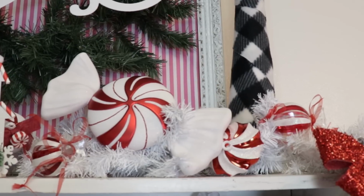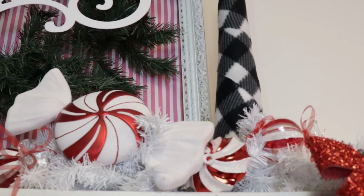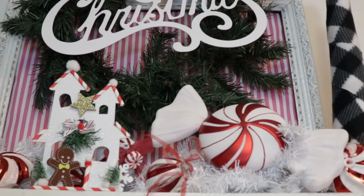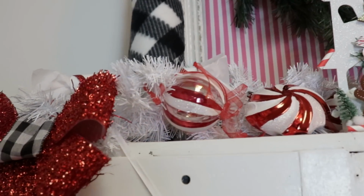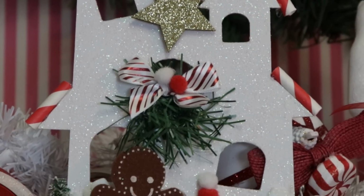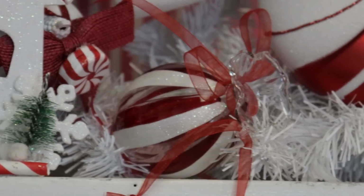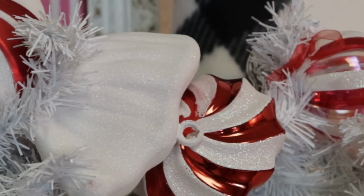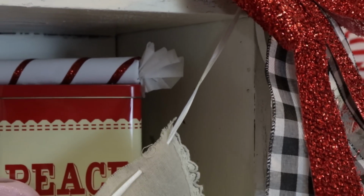And then here are just some more DIYs that we did. Now the little candy cane ornaments I found at a garage sale in a huge box. So I was blessed beyond measure to find those, but I did share with you guys how to DIY this little candy cane house out of a Halloween Dollar Tree house. And then these are more of those Dollar Tree bows I added that buffalo check plaid ribbon to. How cute is this? Oh snap, I think that's what that little gingerbread might be saying. How fun are we having in this little Christmas kitchen, dolled up and ready to roll.